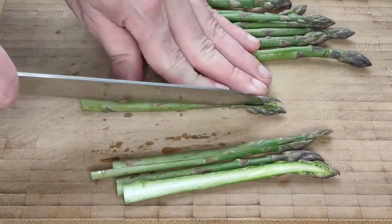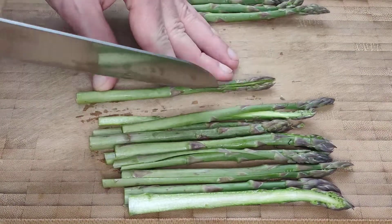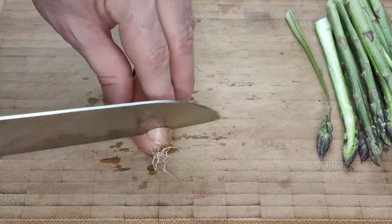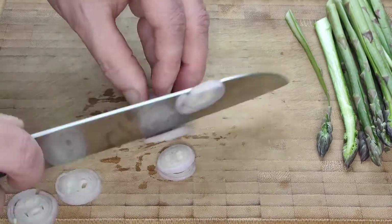Cut the asparagus in half so that it cooks more quickly. I trimmed the length also so that it fit easier into the frying pan. I'd like to say I saved the end pieces to put in a soup or something, but I didn't. I nibbled on them raw.